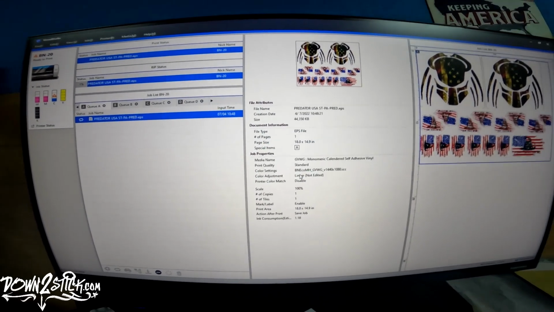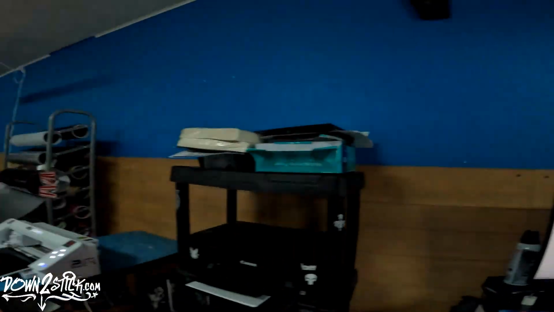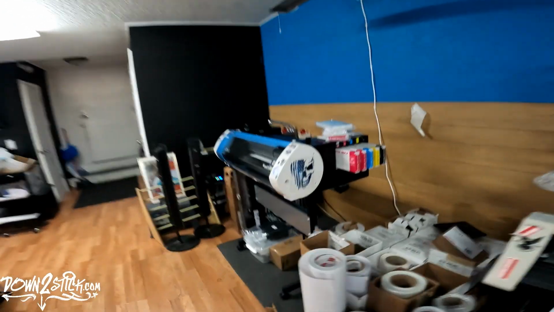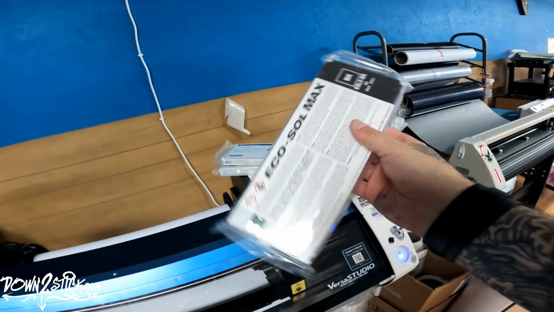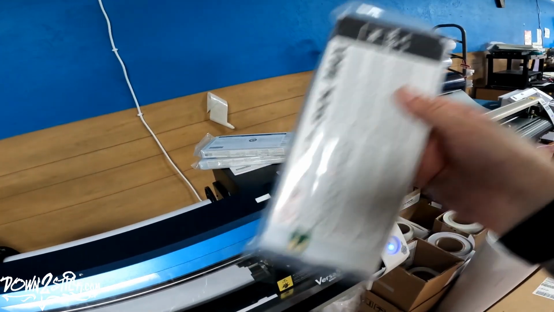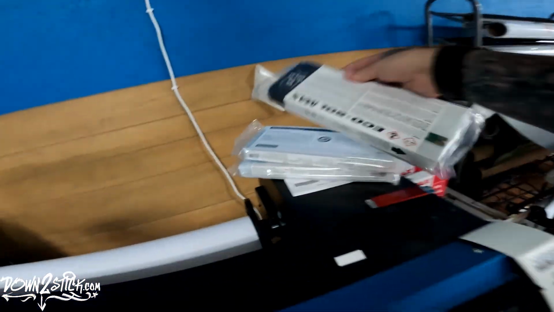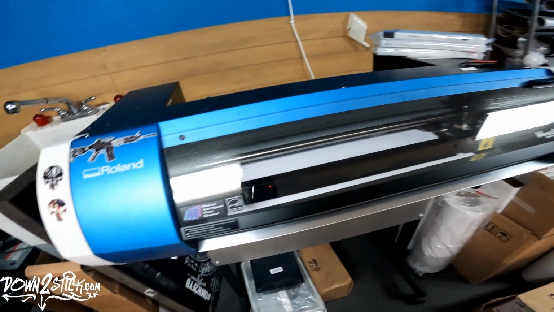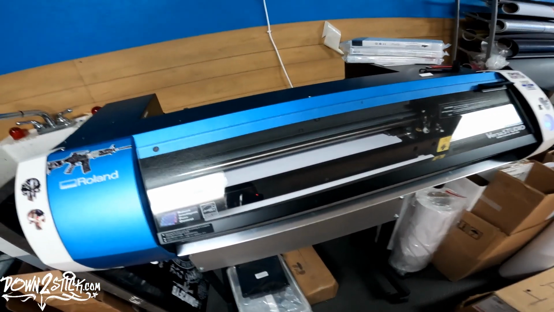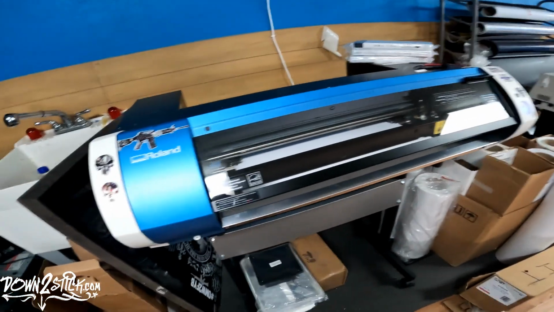There we go. Over here, see, this is my brand new black right here. I never changed it, but on VersaWorks it's showing that it's brand new and full. I have no idea what's going on there. Hey, whatever, man. If God wants to come down and fill my ink, or somebody, who knows.